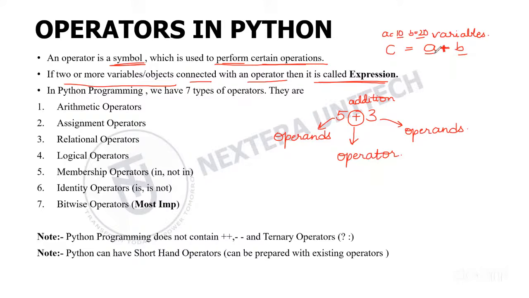And when we connect these two variables or objects with an operator like plus or anything, then it is called an expression. So this here is the expression, and the result of this expression will be given to the variable which I'm equating it to. So the result of a plus b will be given to the variable c.